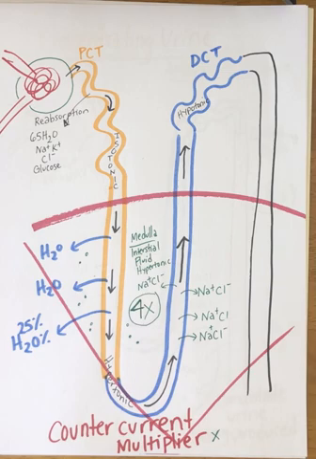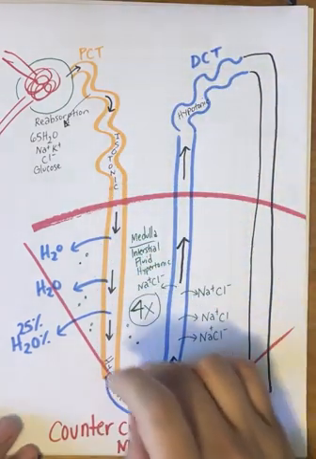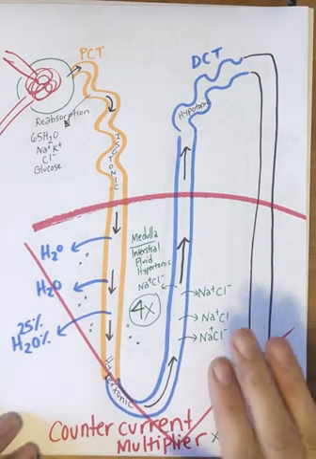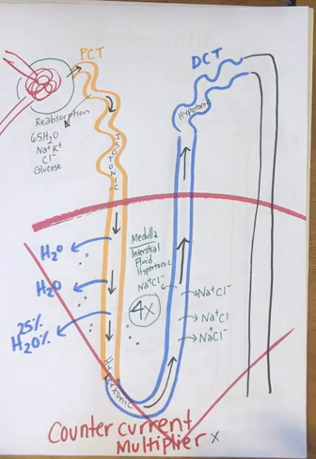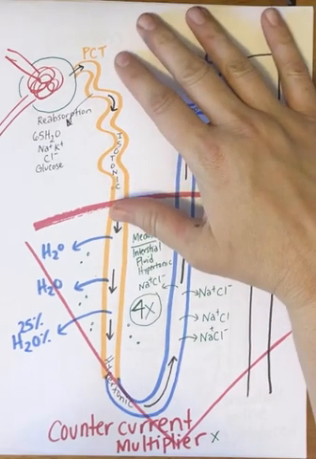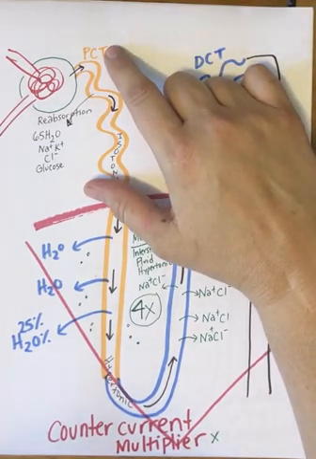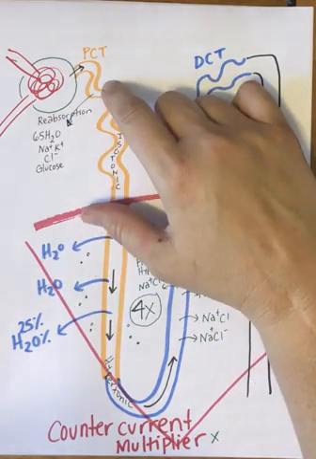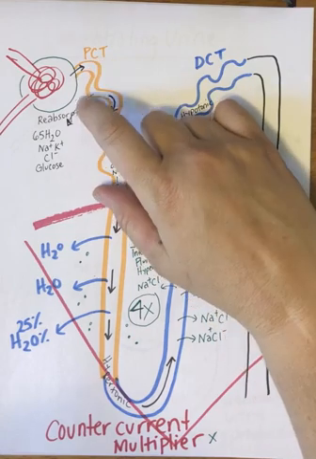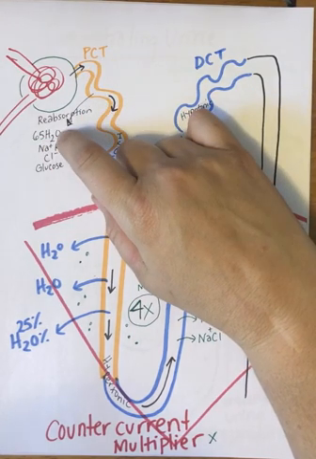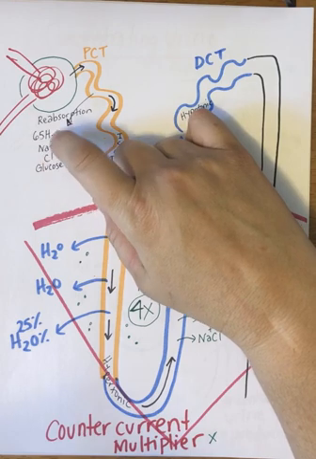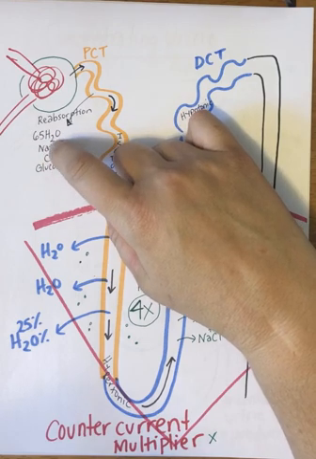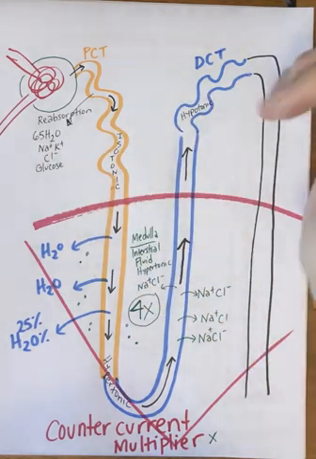I'm going to describe how you should draw this. First, you should draw your nephron. Now, push pause, draw your nephron. In the proximal convoluted tubule, this is where most of your reabsorption takes place. Reabsorption means pulling it out of the tube and into the blood. In the proximal convoluted tubule, we reabsorb 65% of our water, 65% of our sodium and potassium, which are our electrolytes. We reabsorb basically 100% of our glucose.